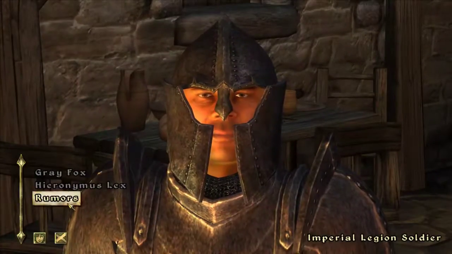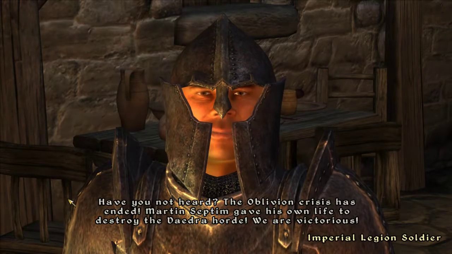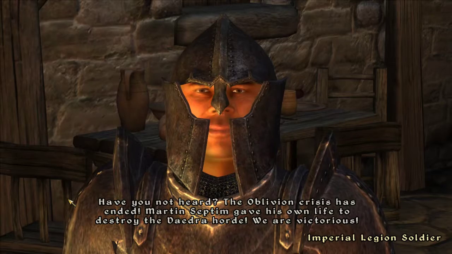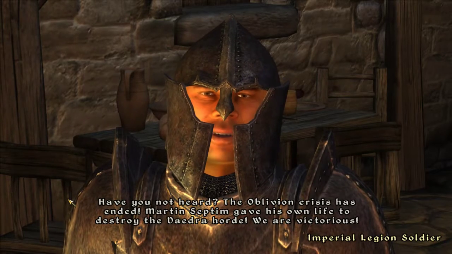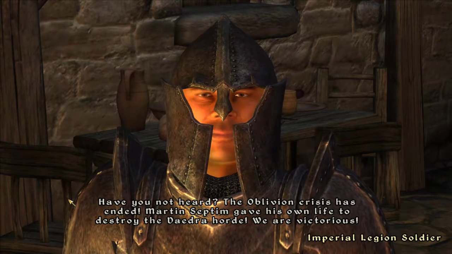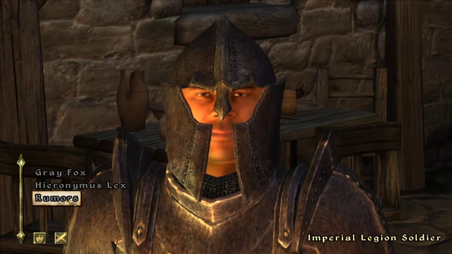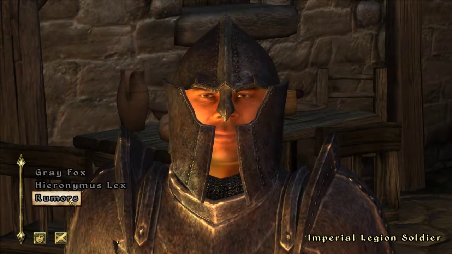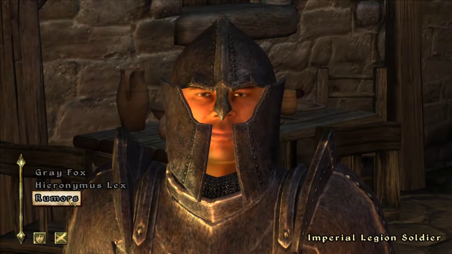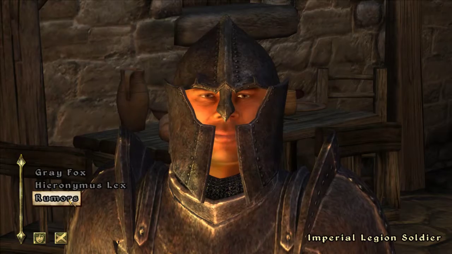Is there a problem? Rumors? Have you not heard? The Oblivion crisis has ended. Martin Septim gave his own life to destroy the Daedra Horde. We are victorious! No, he didn't destroy it. He just blocked them off. But you know what? Sure, close enough. Close enough!